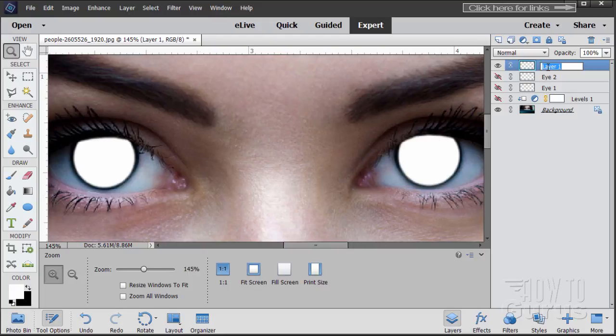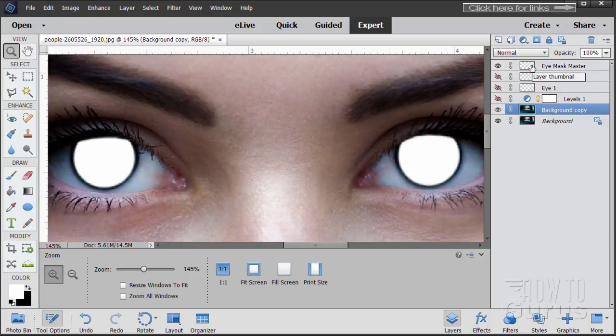Okay, let's just double click up here. This is the eye mask master layer. Now take your background layer, drag it up to the new layer button, making a copy of that background. Now go up to the eye master, the icon or the thumbnail right here. Notice I'm not selecting this layer, I'm just going up to this position. Hold the control key down and click on that thumbnail for the eye mask master layer. You can see how that selects both of those white shapes. Now we're still on the background copy layer down here. Click on the layer mask and it gives us a layer mask with just the center part of those eyes.